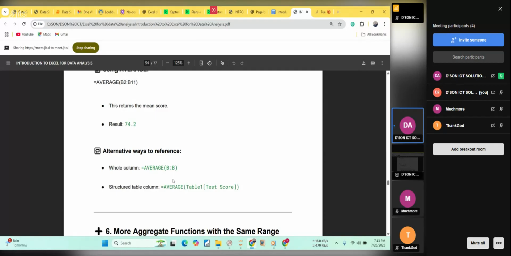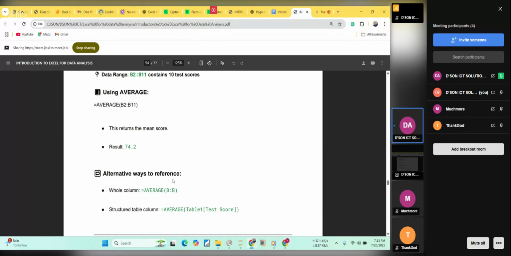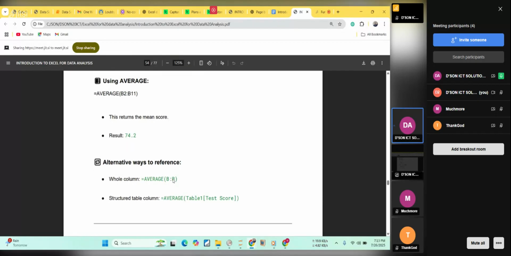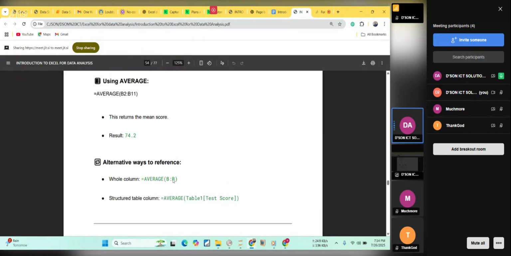So, like I said before, average simply means mean. So it returns the mean score, and the result might be something like 74.2 for the average score of 10 students. Now, an alternative way to reference: you don't need to say B2 to B11.